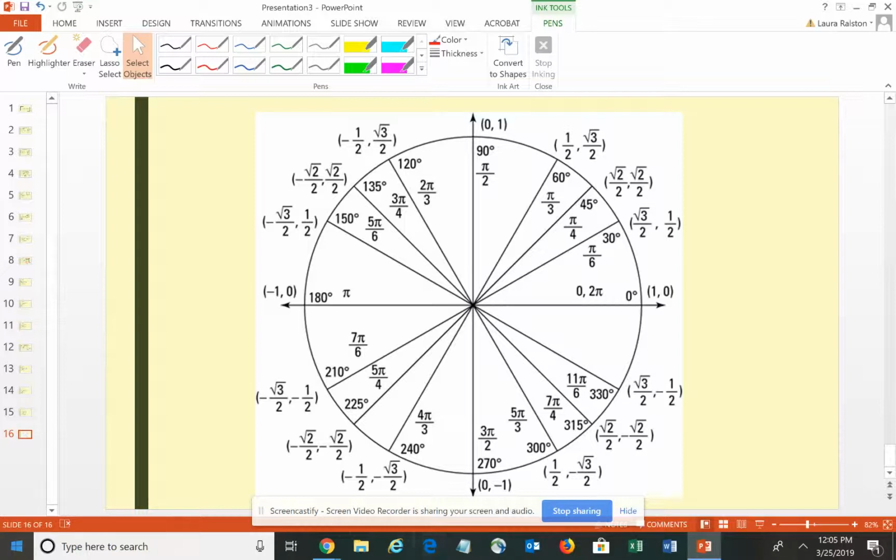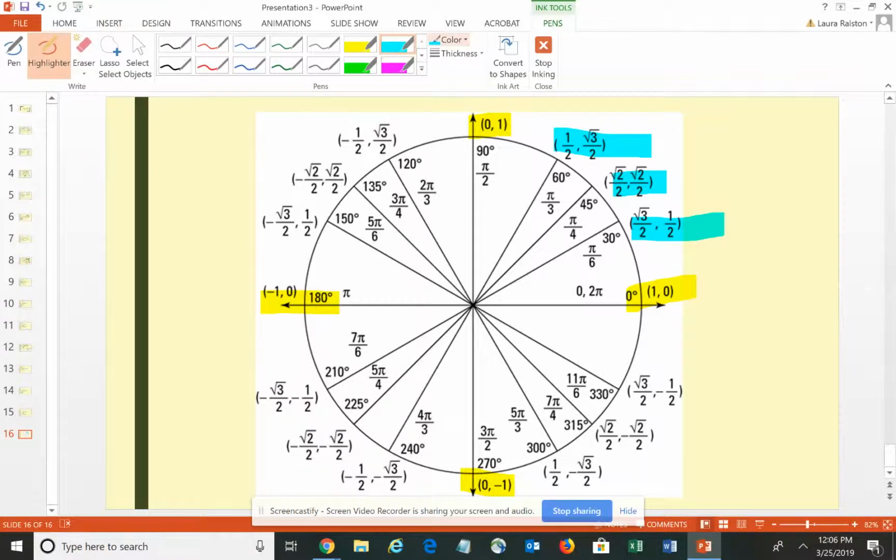Again, there's patterns to it, guys, and so if you can learn, at a minimum, learn your quadrantal angles, because those are special. Learn your quadrantal angles, and then also learn these in the first quadrant. Every multiple of 30 degrees, or multiple of pi sixth, is going to have the ordered pair square root of 3 over 2, comma 1/2. And you just alter the signs depending upon which quadrant you're in. Same thing, every multiple of 45 degrees is going to have the ordered pair square root of 2 over 2 as your x and y, and again, you just alter it based on where you are. So there's patterns to this, and if you can learn at a minimum those 7, you should be able to determine all of the others depending upon which quadrant you're in.